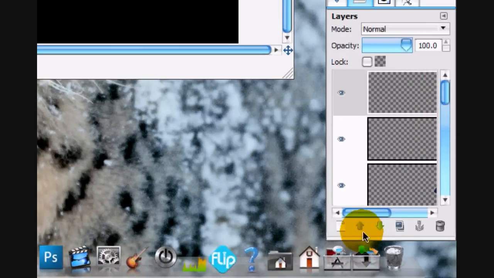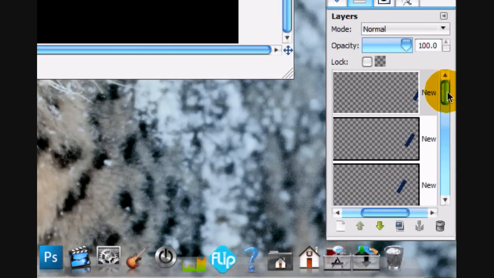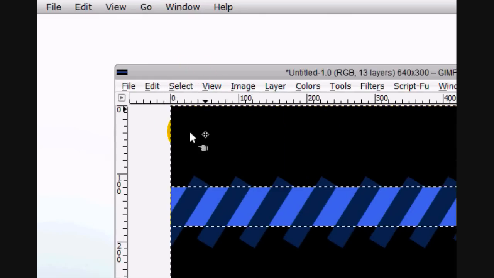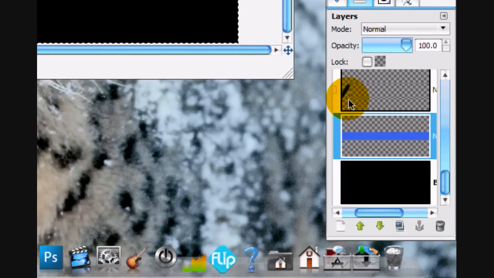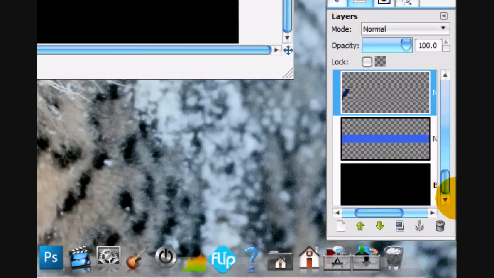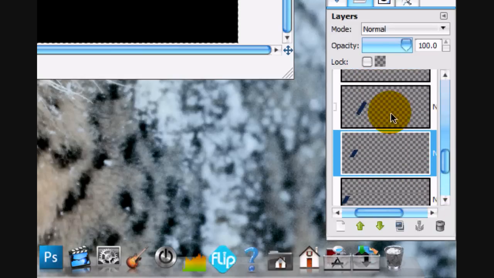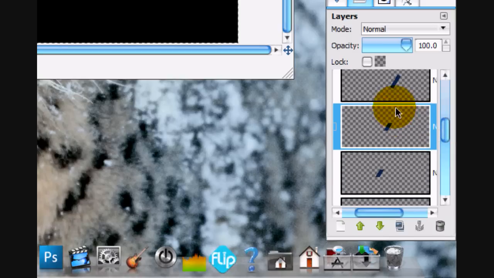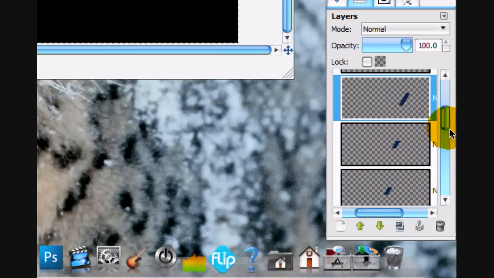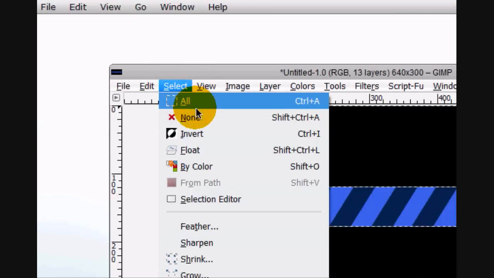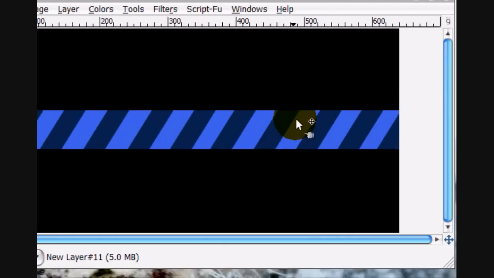So what we're going to do is, alpha to selection on the beam, then go select, invert, and then using your delete key, press on every little diagonal line layer and press delete, just so that it deletes the outside. As so. Or if you're on a Mac and it doesn't really work, you can just press edit cut. Alright, we can select none. And we've started our loading bar.